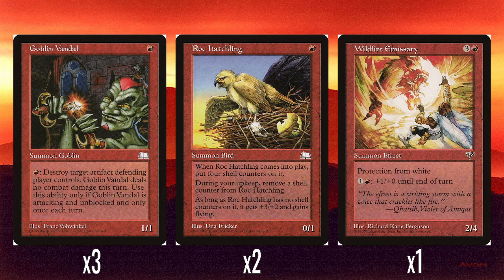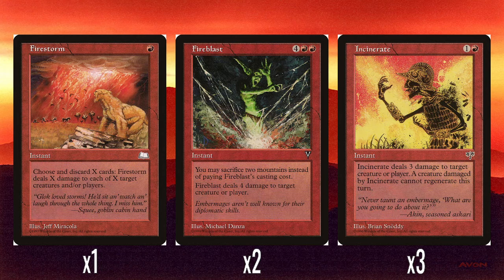And then a single Wildfire Emissary, 3 and a red, for a 2/4 pro white. You spend 2 to give it +1/+0. Yep, this is just really solid, I think. It's just fine. All right, and then non-creature spells.